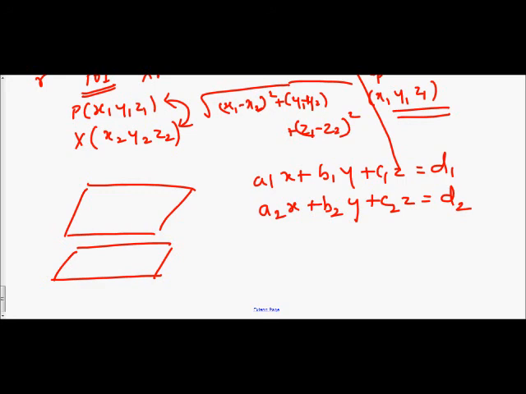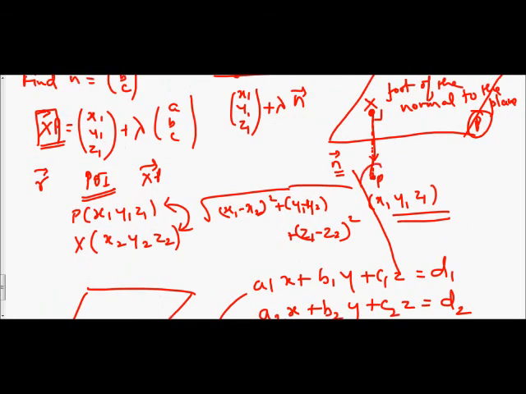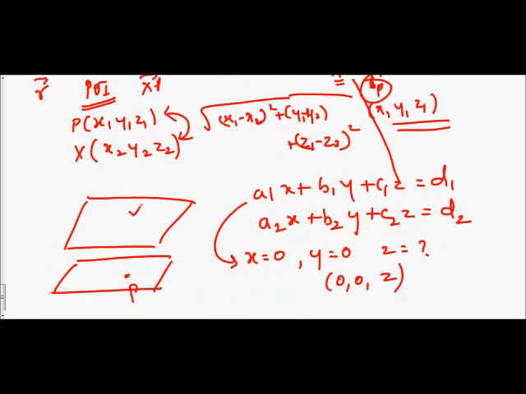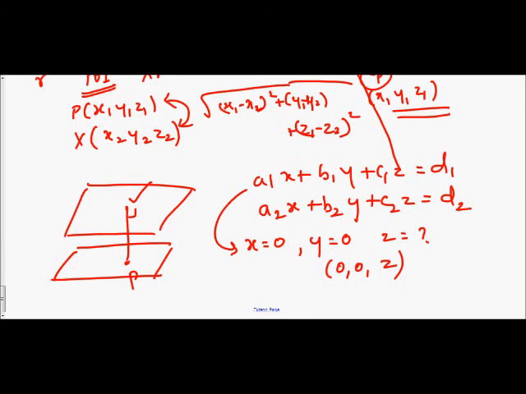But you know how to find the shortest distance from a point to a plane. So it's easy: just take one of the planes and find a point. Say I substitute x equal to y equal to 0, and I find what z is. So I'm finding the point 0, 0, z, and this point would behave like the point p that we did here. Once you find the point, you can find the shortest distance, which is the perpendicular distance from that point to the plane. I think that should be very easy now.